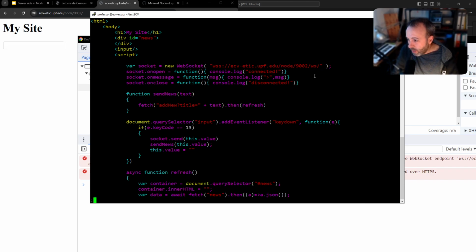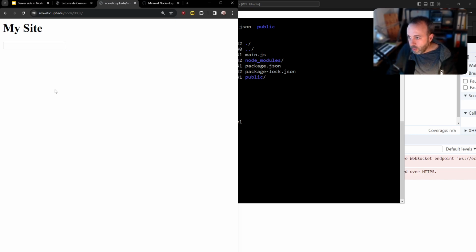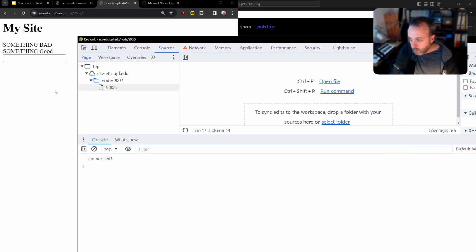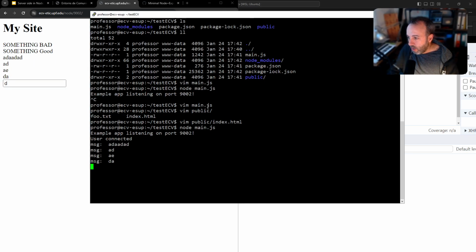So now I can save the file and launch it again. I'm on the server, so let's launch it again. Everything works well. I reload, and if everything goes well, boom, it works. I'm connected. So now I can type something here, blah, blah, blah, and you can see how I'm receiving the message on another machine. That's no longer my machine. That's another machine that is on the UPF.